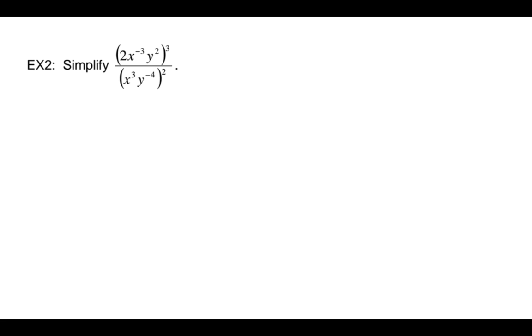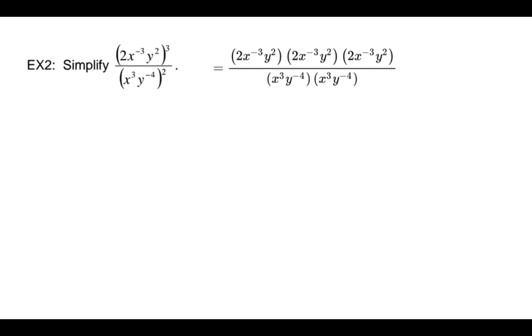This is the example that we saw. We knew there's 15 x's in the bottom here from the previous question. I just want to point out the fact that 2x to the negative 3 y squared to the 3 is actually that 3 times, and the bottom is that twice. That's a good thing to know, because what we're going to do is bring that 3 in. You don't have to write this out, but we're going to bring this 3 in to the 2, the negative 3, and the 2, so that we can see that 2 is multiplied by itself 3 times. The x to the negative 3 is multiplied by itself 3 times, and the y squared is multiplied by itself 3 times.